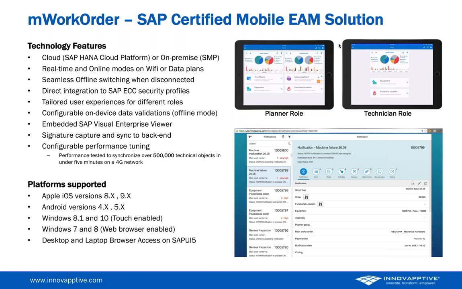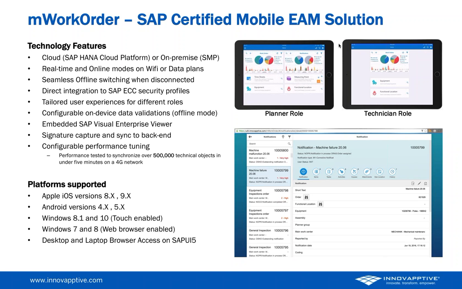As a result, we made sure that the solution works on the cloud as well as on-premise. So you have cloud-based deployment leveraging SAP HANA Cloud Platform, or an on-prem deployment on SMP. Some of the core technology features that I'll focus on is tailored user experience. That is important in leveraging that role-based user experience for the end user. So if you have different roles within your organization, it's important for the planner to have, let's say, more features and access than your technician in the field. So it's important to generate that role-based user experience and make sure it's available to the end user.